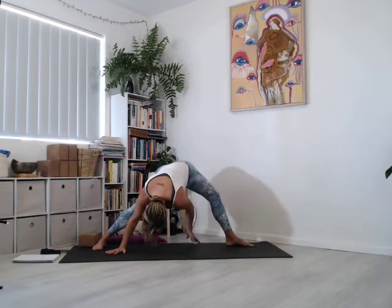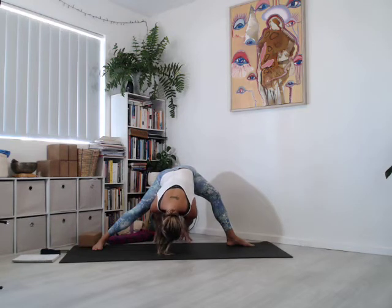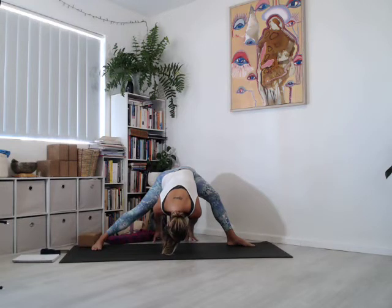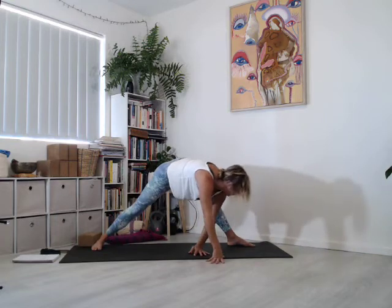Stay here. Release your hands to the floor and then start to walk your hands through your legs — your front knee is still bent. Head to Ankle with the hands through, fingertips face away from your body. Legs will definitely be quivering now. This is a really good teacher for what we accept. The mind will make up a million things here — it's so good at doing that. If we practice just not buying into those things the mind is making and simply remain here still, we research how our mind works. Then release.